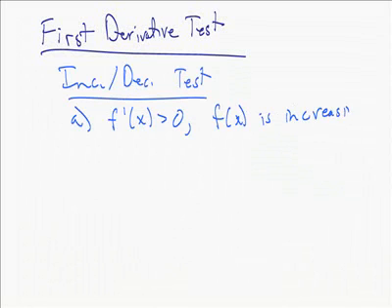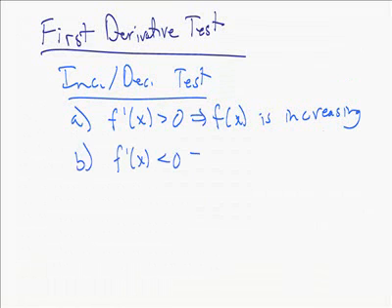So a positive derivative, and we should use some notation here. I'll use an arrow, so that means implies. A derivative positive implies that the function's increasing. And also, the derivative being negative, that'll be true. If that's true, then that means the function is decreasing. So we're going to use this information to determine whether or not we have a function that is a max or a min, or a critical point that's a max or a min.